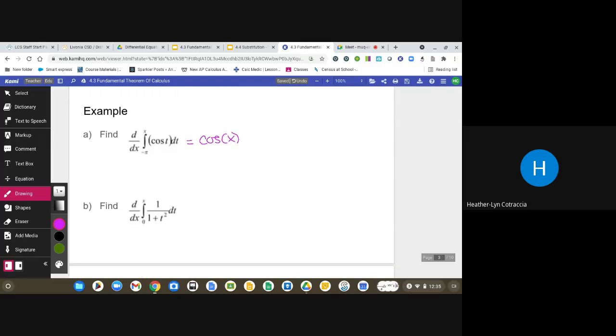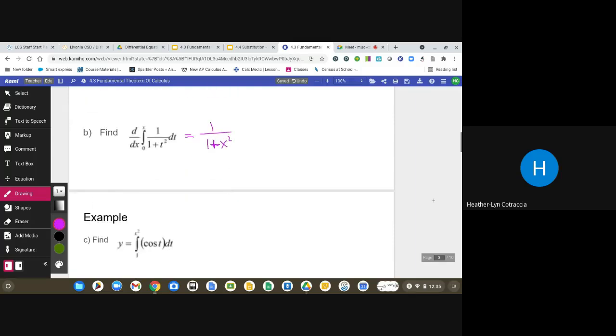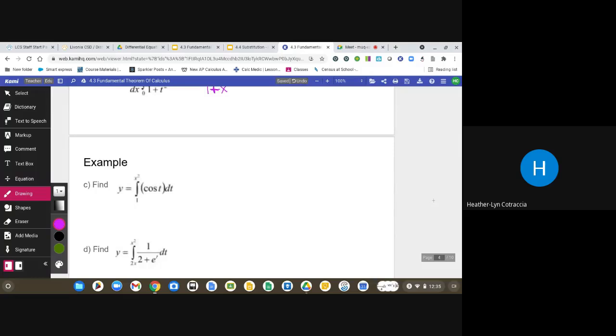Same thing here. So we've got our constant on the bottom. We have the variable on the top. Plugging that in, I will get 1 over 1 plus x squared. So derivative of an antiderivative, as long as the constant's on the bottom and the variable's on the top, you are good to go. Now, if you've learned anything in the past couple months, you know that it is not this easy. So how about something like this, where we still have the constant on the bottom, which is really good, but now we have an x squared. Well, I can't deal with that x squared up there. We can't take the derivative of that antiderivative when you have the x squared up there.